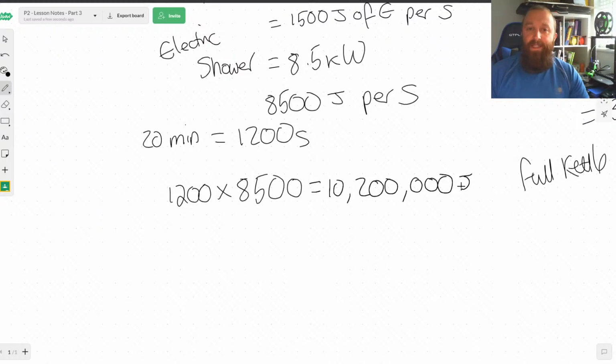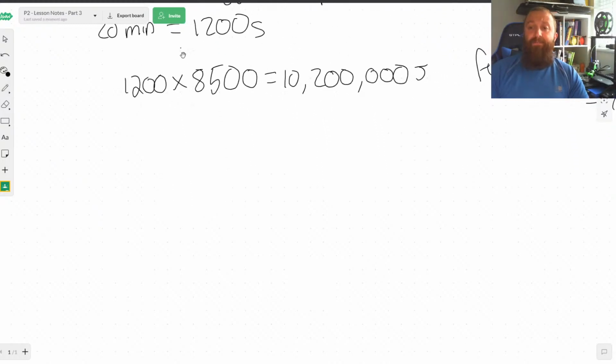But like I said, after this, I strongly suggest that you go and pick 4 or 5 different appliances around the house. It could be a fridge, a television, a games console, whatever. Look at the power rating that's written on there. Think about how long you actually use it for, and look at how much energy is being used. What would be worth doing then is speaking to your parents and finding out how much the cost of energy is.